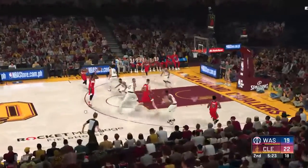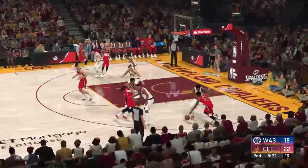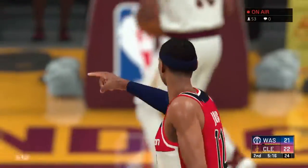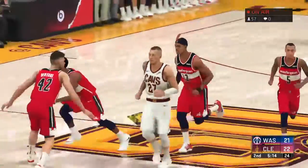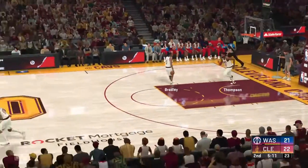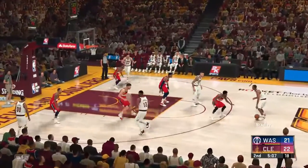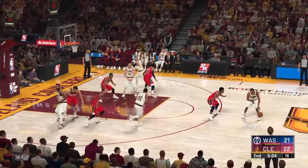Smith checked in for Washington. Well, Coach Scott Brooks has seen success in the past. Respected coach who has won Coach of the Year. But the heat is on in Washington. Yeah, he hasn't had great luck here with the Wizards. I mean, new management this year might be evaluating him. I mean, it could be a make-or-break season for Brooks.